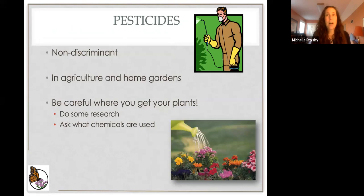Pesticides. If you have plants that have systemic insecticides, neonicotinoids are ones that people have maybe heard about, these are things that make the whole plant toxic to insects, every part of the plant. So if you're concerned about that, you want to think about where to get your plants from. Do some research, ask what chemicals are used in the growing of the plants at your local nursery or place that you get plants.